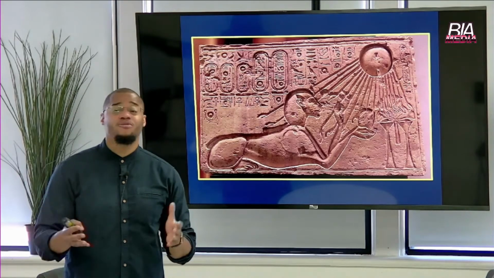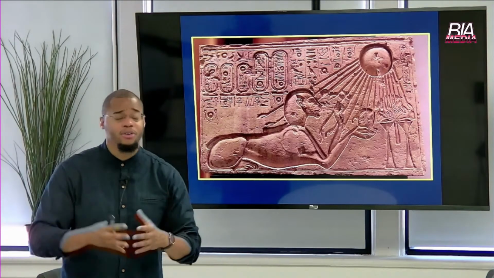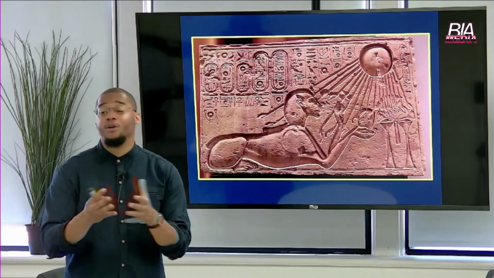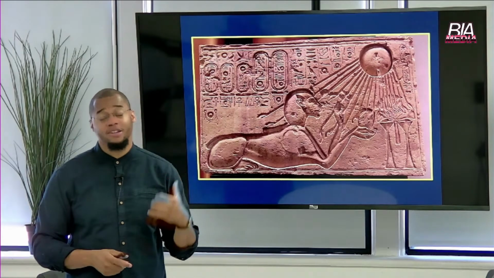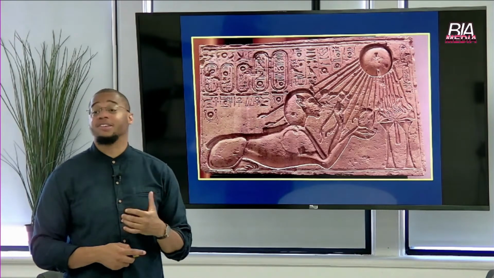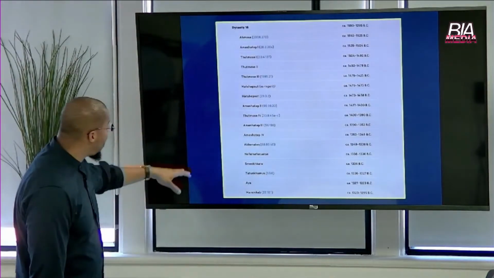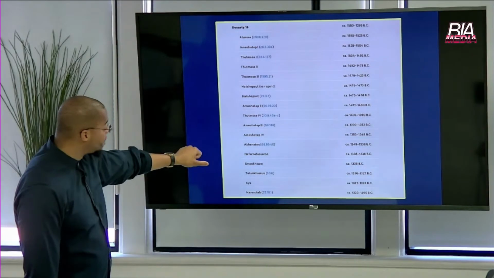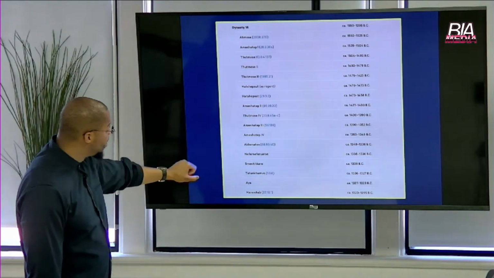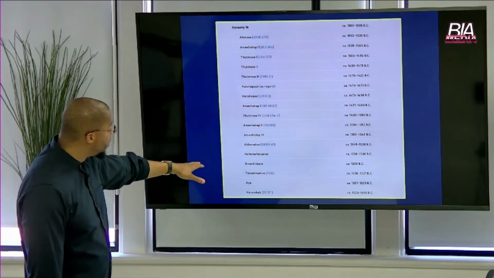Because it was regicide in ancient Egypt where they would kill pharaohs. But we don't know one way or the other because his mummy hasn't been found. It probably was defaced and chopped up because people were so upset about what he did. And you see, after he died, first one of his daughters actually takes over for a little bit, a couple other people, and his son was too young to rule, but he actually takes over.